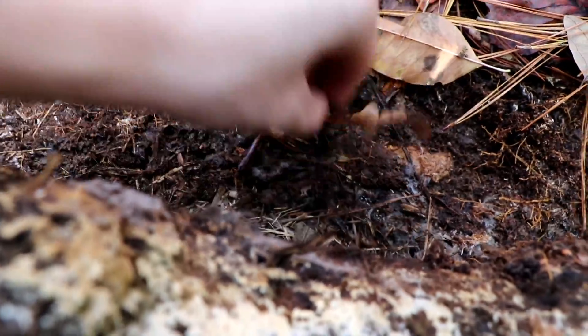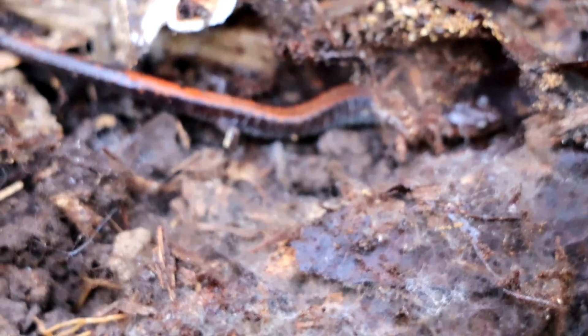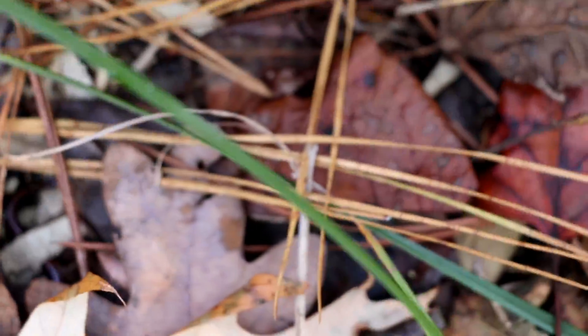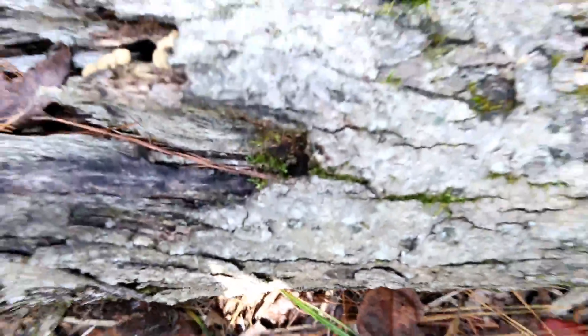Just flipped two redback salamanders. There's one, oh there's another one going over there. I'm going to let this one go into the burrow. The other one went over here — I don't know where it went. Be really careful — that one's in that burrow so it won't get crushed. I don't know where the other one went, but I'm just going to leave him there.